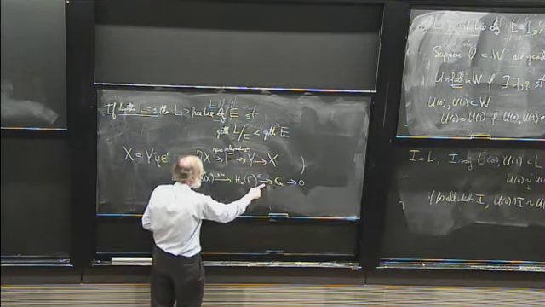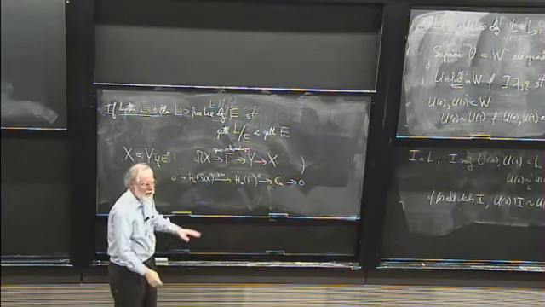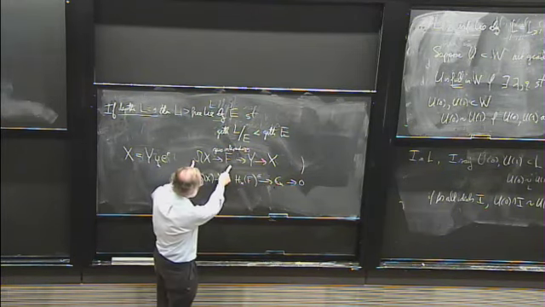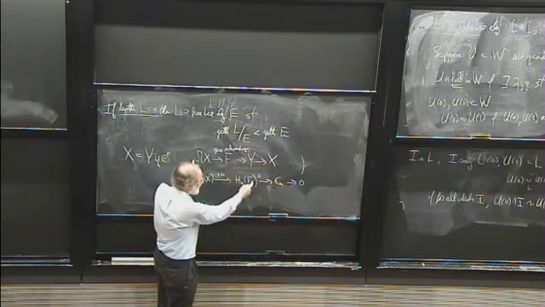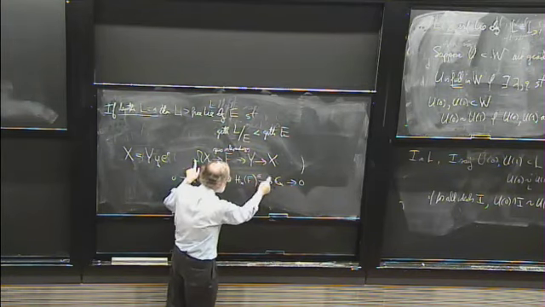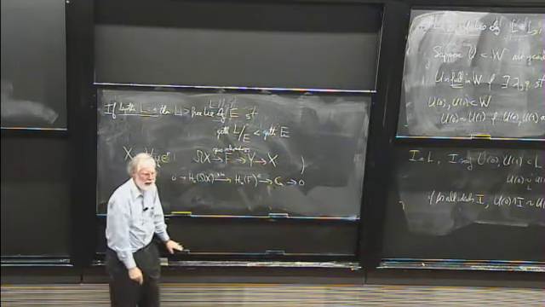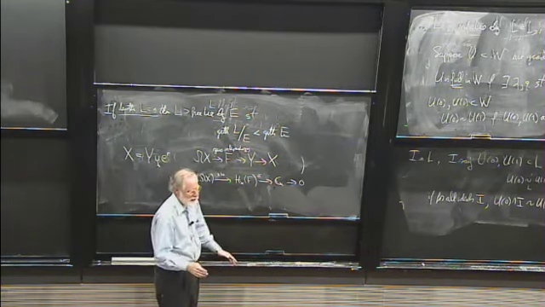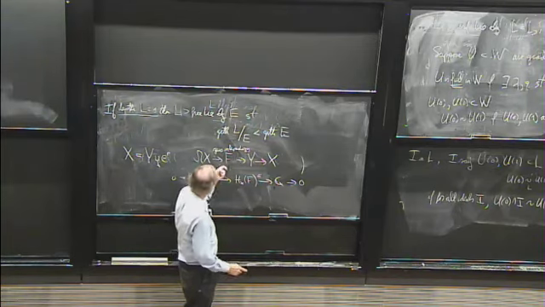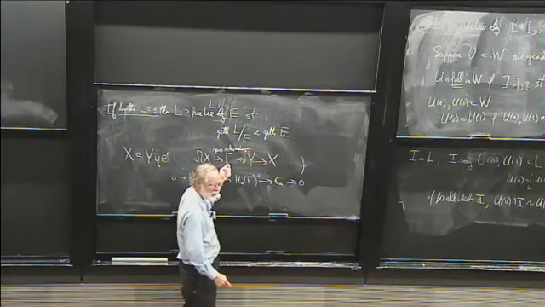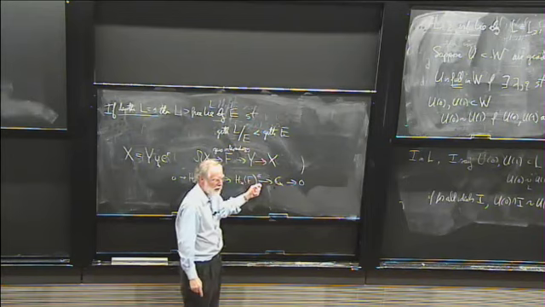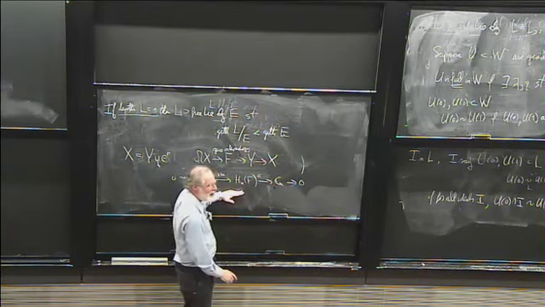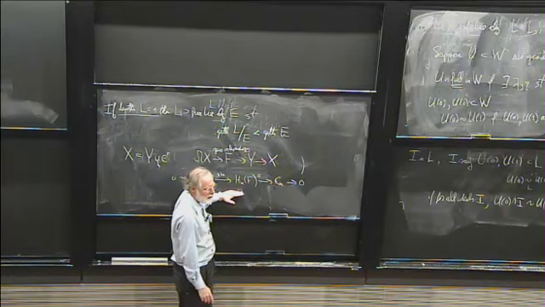That means that this splits. I claim that the middle map, the map from omega x to f, if that map splits, that map is 0 in positive degrees, tells you you get a splitting back here. I claim that is the non-generic case. The generic case is when this morphism is non-trivial, so you don't get a splitting. If you don't have a splitting, this is an element of x1. So depth is 1.